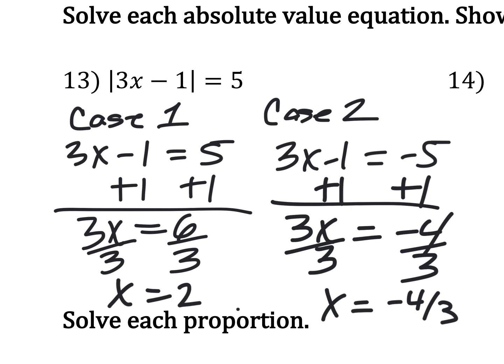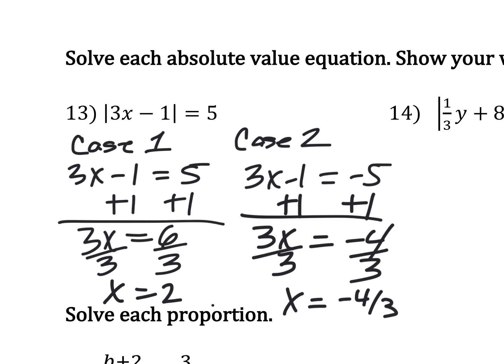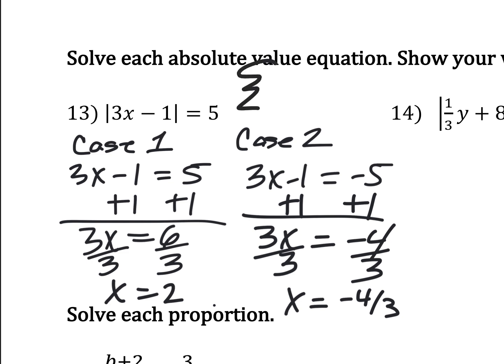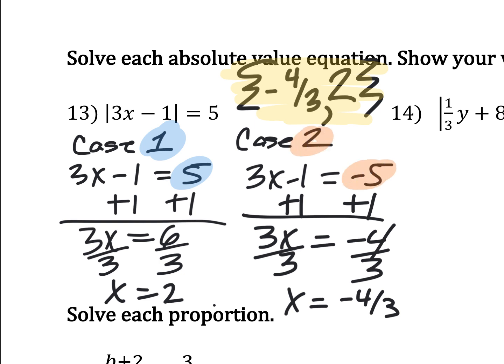When you have two solutions for one problem, remember the mathematical way to do that is you do the little brackets. I can't draw the smaller solution and the larger solution with the right bracket that I draw even worse than the left bracket. So I'm not going to be crazy picky about this. There may be some extra credit in it for you if you actually remember that's how you need to write it. But the bottom line is you need two solutions for your absolute value. You need to solve it for a positive version and you need to solve it for a negative version, but it's the same equation.